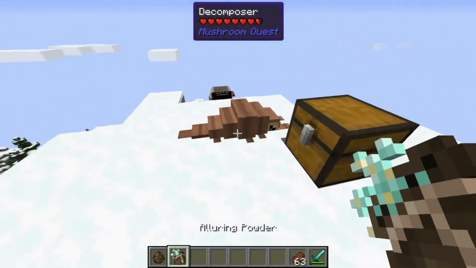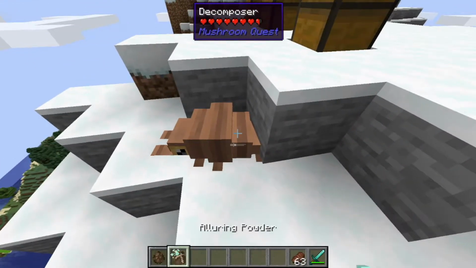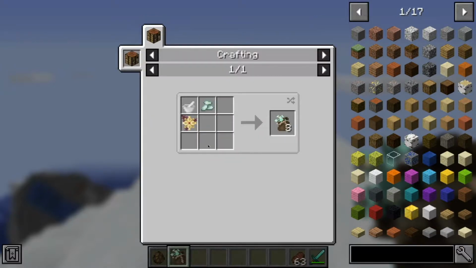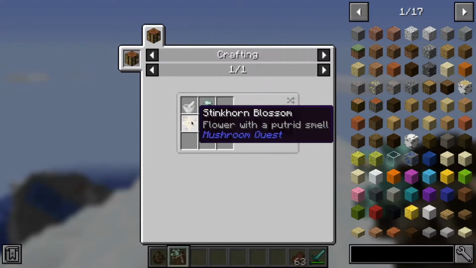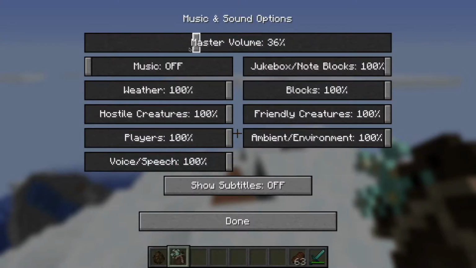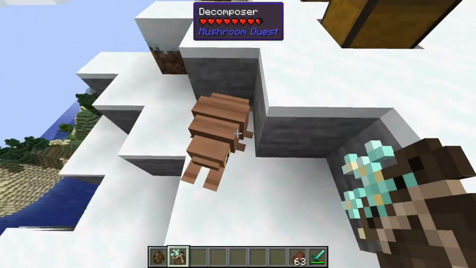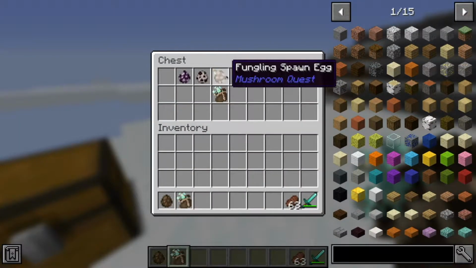This guy was supposed to be able to decompose rotten flesh and bones like this, but I think it's incomplete. For now you can tame them with Alluring Powder, which is a powder made from a mortar and pestle, prismarine crystal, and the blossom. Excuse me, let me turn the sound down first. Okay. So after you make this, you can use it to tame this one or another mob. Wait, this one. You can use it to tame the Funglings.